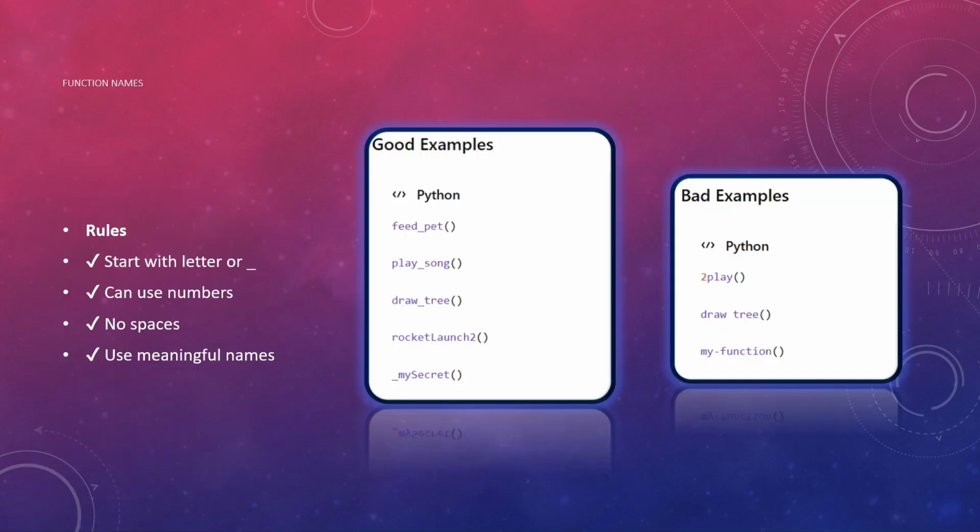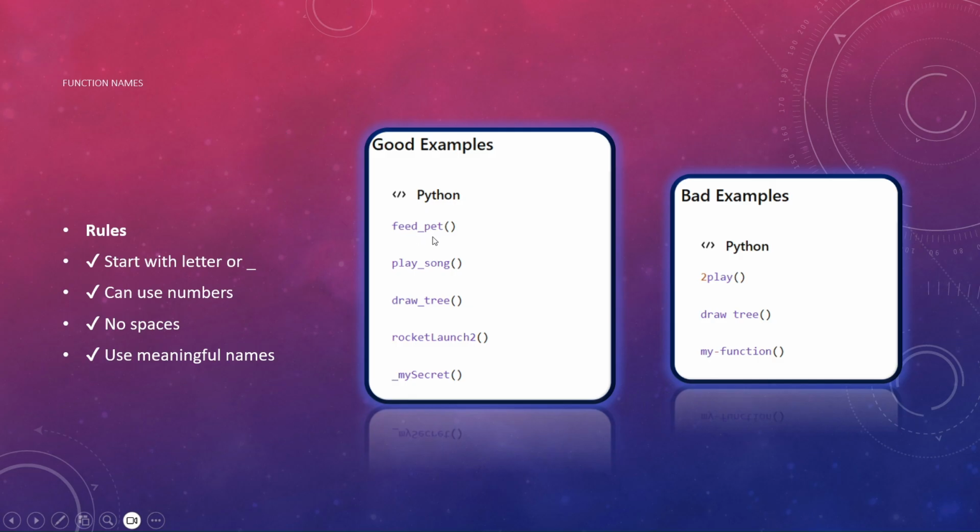As we have seen, we always have to follow certain rules. Similarly, in functions, while writing function names, we have to follow certain rules. So what are the rules? Let's go one by one. The function name should start with a letter or an underscore, as shown here: feed_pet. These are two words that represent what the code lines written inside do.